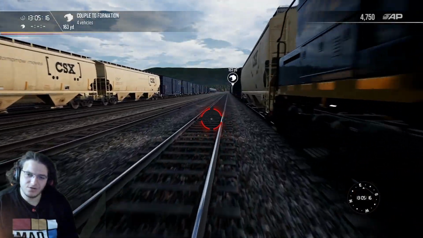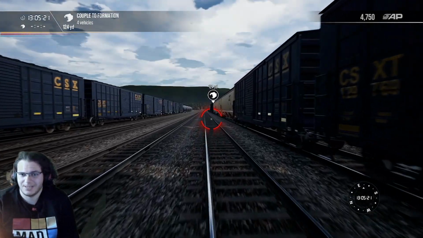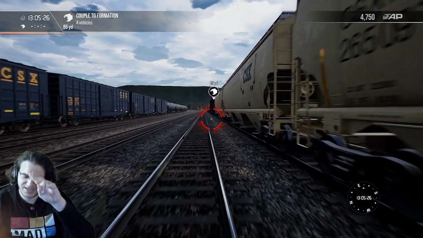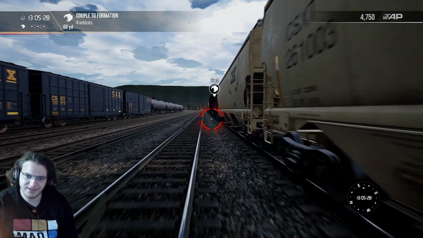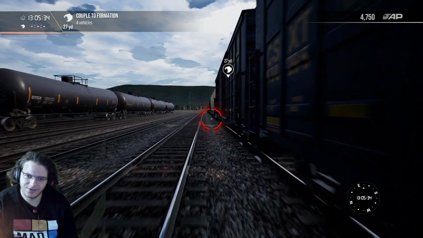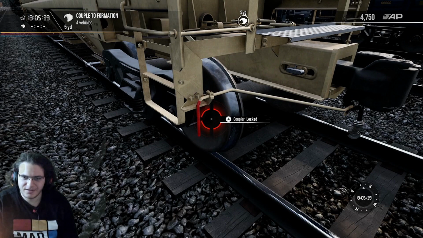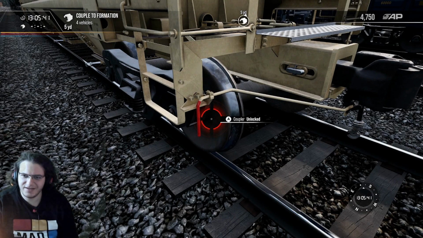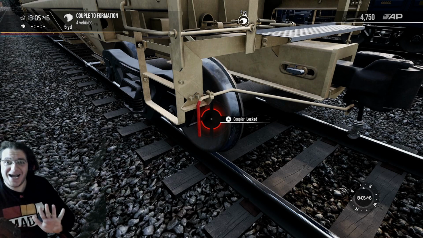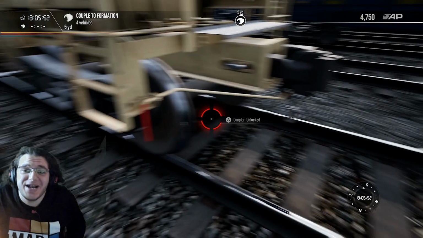You go all the way down to the back of the train. You can do this even with the camera. You don't need to actually jump down the train. I'm doing this for a simulation purpose because I like simulating. You go all the way down to here, and you just do this. You see? Couple? It's locked! There's no bug! There's nothing! It's just locked!